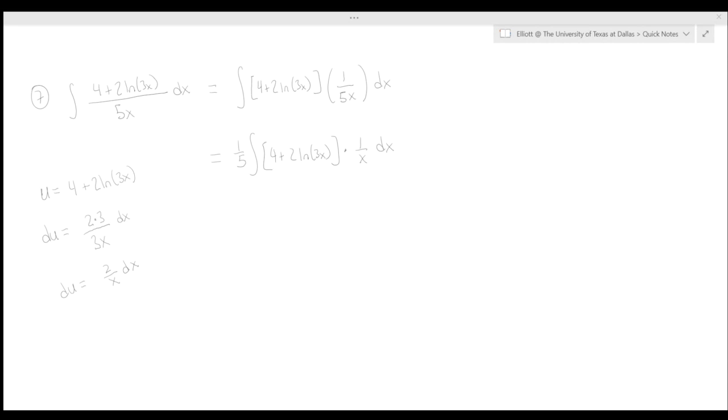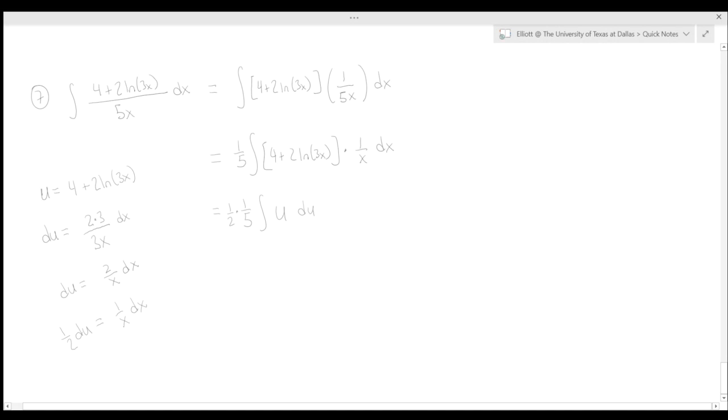All right. Now, if we continue with the u sub that we have going on over here, we've got the 1/5 in the front right now. We've got u, and then as for the 1 over x dx, here we got 2 over x dx. So if we multiply both sides by 1/2, it will cancel out the 2, leaving us with 1 over x dx. And so therefore, we can replace 1 over x dx with a 1/2 du. I'll put the 1/2 out front and then du at the end.